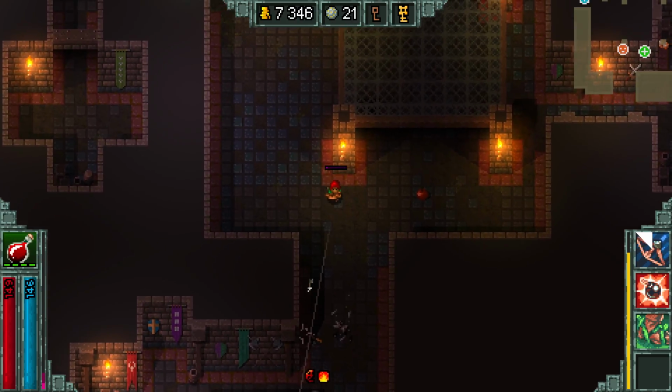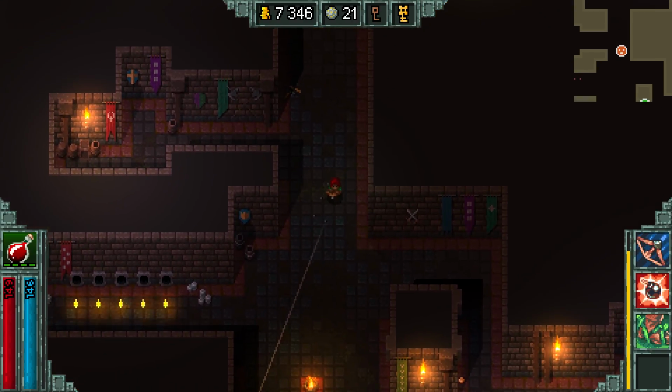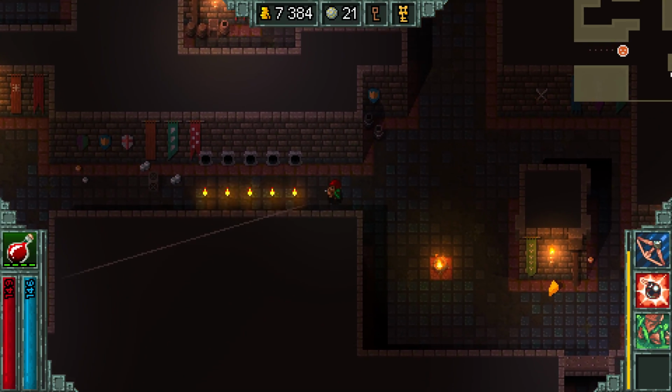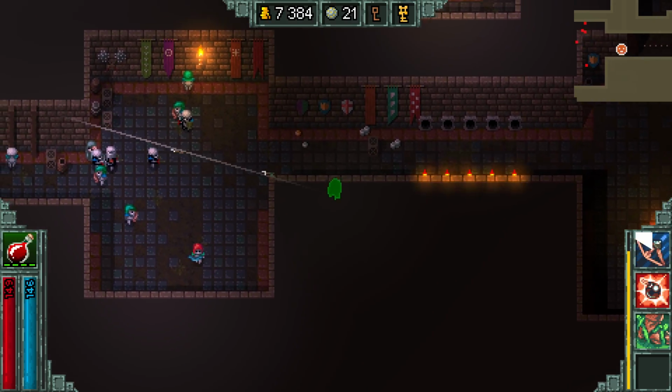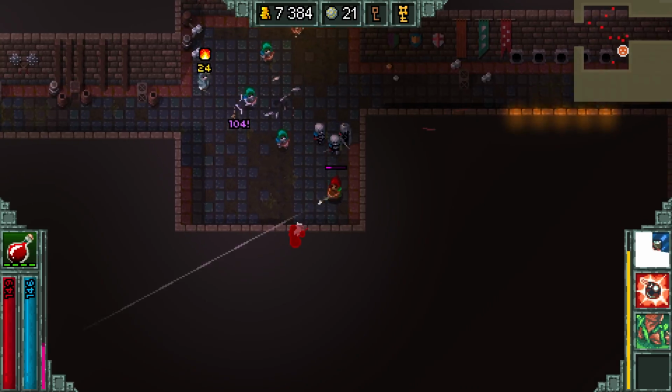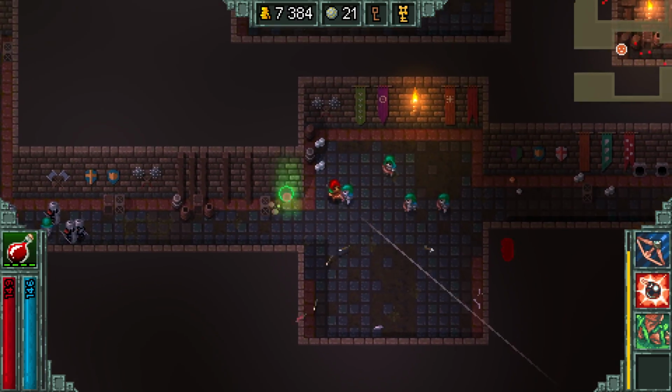Yeah, so I'm glad I bought the extra critical damage because it's been doing work. Like, ridiculously a lot of work. Yeah, I had to kill the spread shot first.